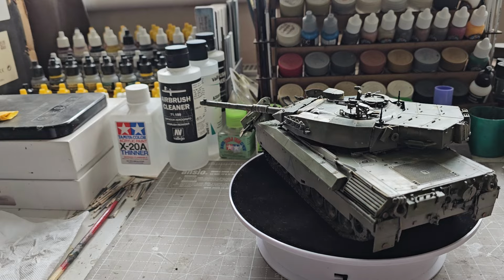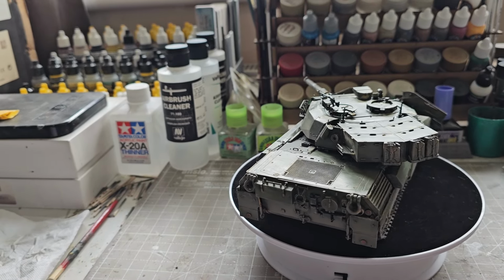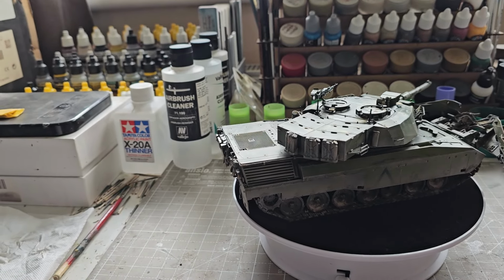I've placed the mine plough in its upright stow position, but it can be easily put down in the deploy position.